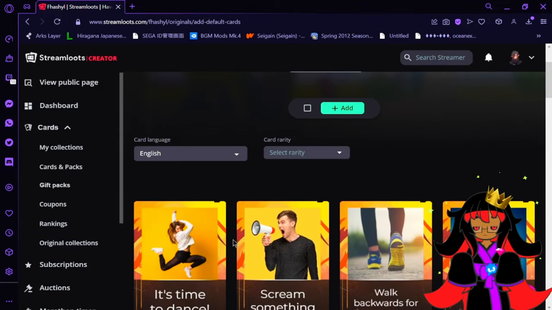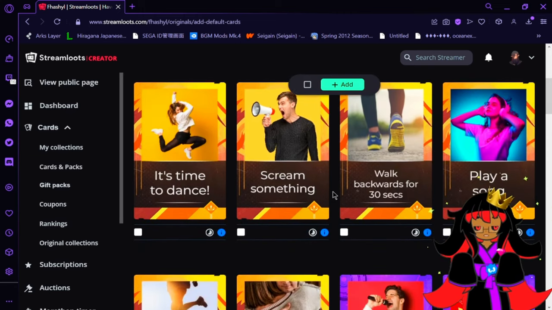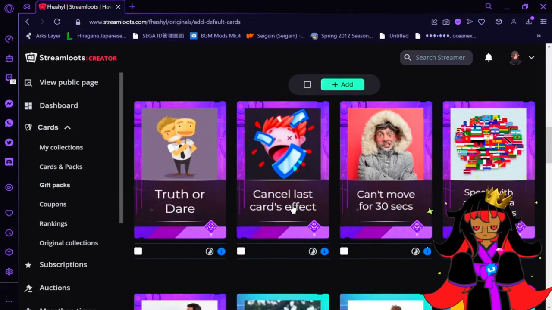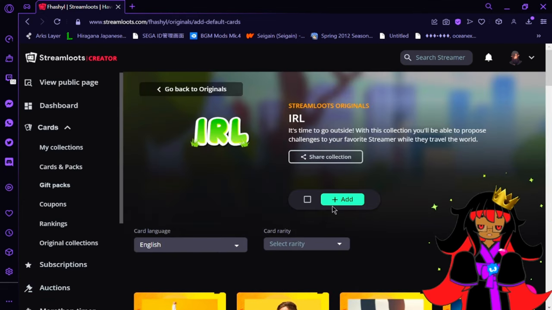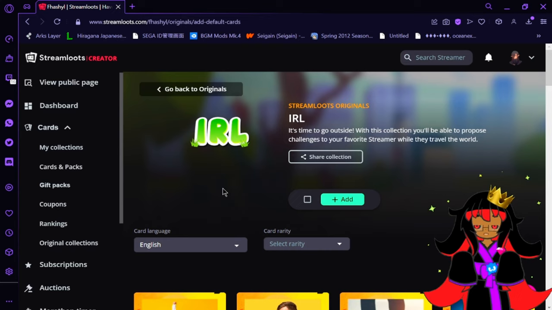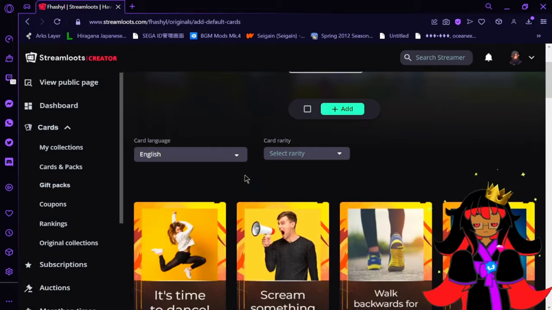You can see everything that comes with this card set. Now if I were an IRL streamer and someone played any one of these, I'd have to do it. However, it's not as simple as going to the collection itself and then clicking cards here. You do have to toggle the add function to add that to your creator account and then have those cards be able to be used. Because I'm not an IRL streamer, I'm not gonna worry about this. But if I were and I didn't want to set up my own cards, I could use these.